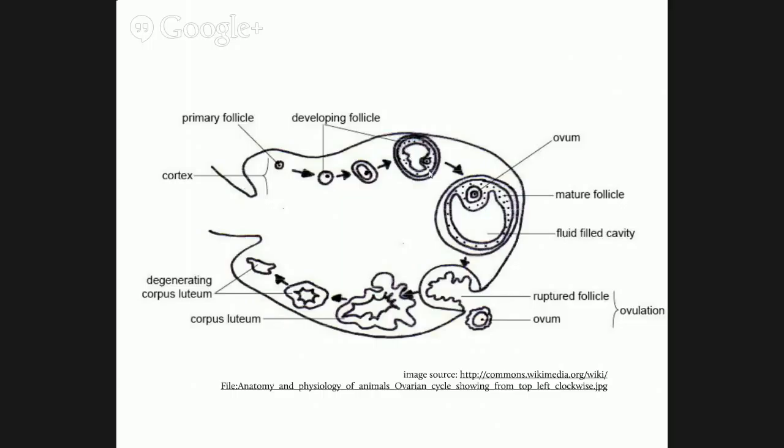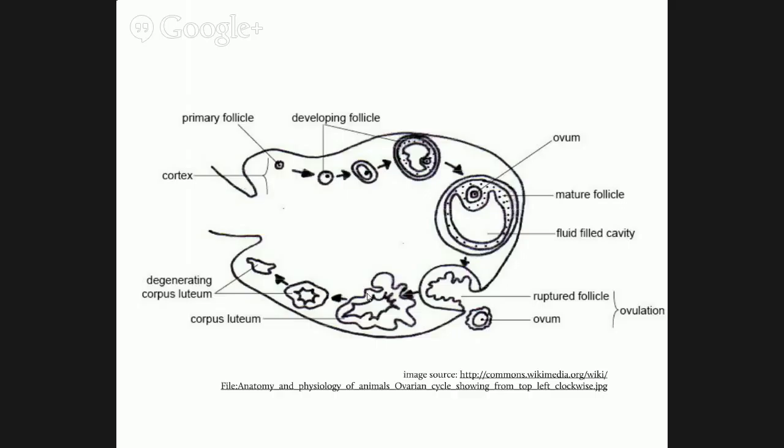That secondary follicle continues to develop and gets larger and larger to the point where it becomes the mature follicle or the tertiary follicle. I prefer mature follicle as a term because this is the follicle as it's gotten to the end of its development. The next thing that happens is that the follicle ruptures and the oocyte's released at ovulation. The remainder of the follicle, after it's ruptured, everything else that's still part of the ovary, persists as this structure called the corpus luteum.